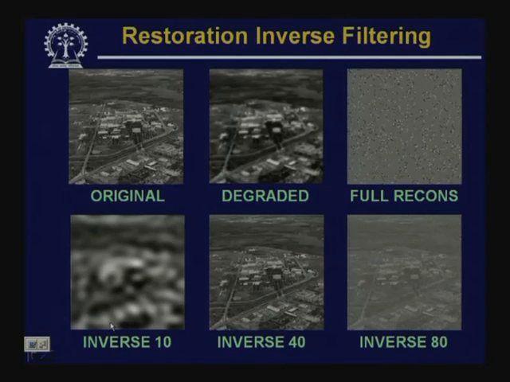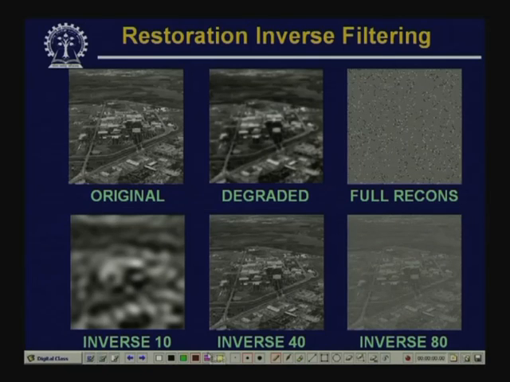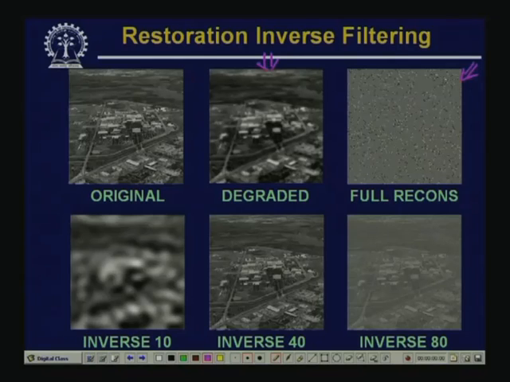So, this shows an inverse filtering result. Here we have the original image, and in the middle we have the degraded image, which we had already shown. On the right hand side is the image reconstructed using inverse filtering, when all the frequency coefficients are considered. As we have said, as you go away from the 0,0 component in the frequency domain, that is, away from the origin, the H(u,v) term becomes very negligible, so it is the noise term which tends to dominate. You find that in this reconstructed image nothing is available.